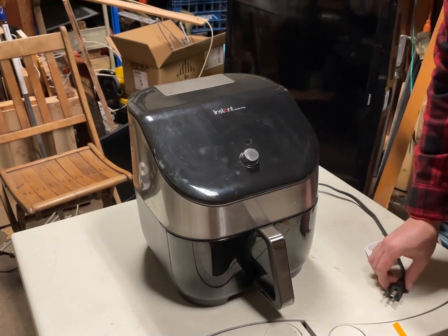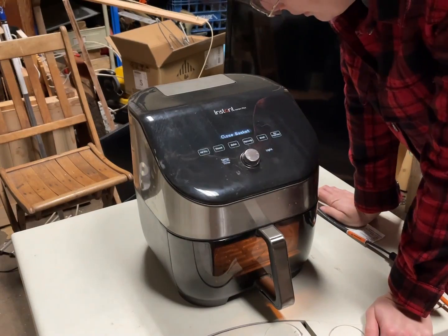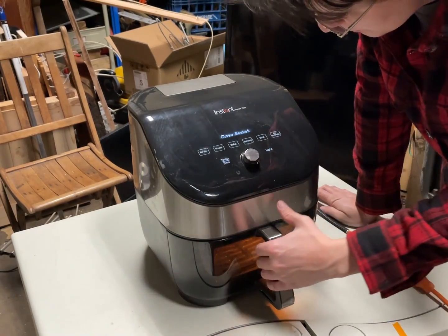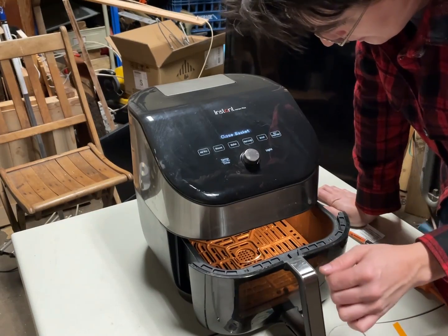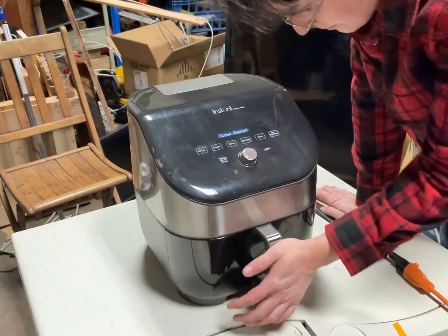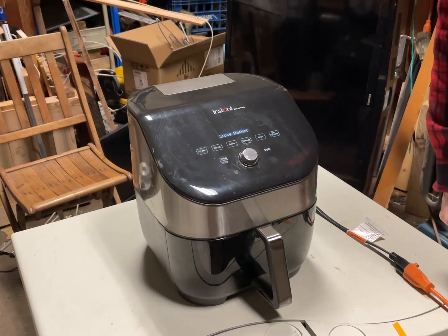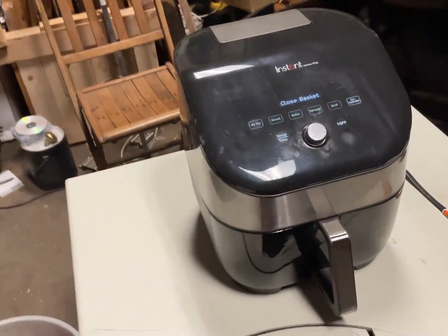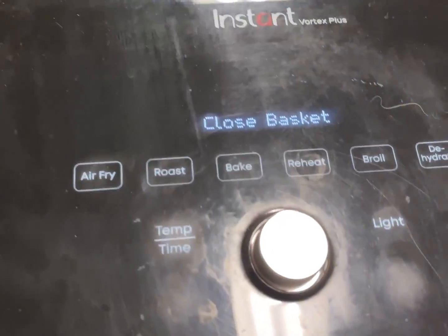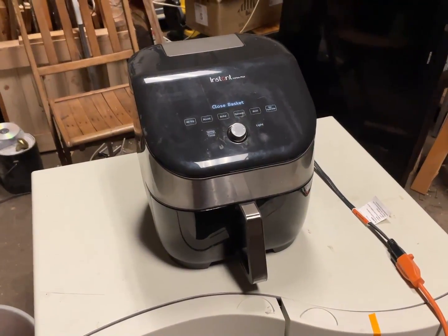Hello everyone. So a friend of mine has this air fryer and it keeps saying close basket. And she said she had to slam it a number of times previously in order for it to detect it. Well, that sounds like a simple case of a bad switch because it doesn't think the basket's closed. So let's open it up real quick and see if we can resolve that issue by getting some new switches or fixing something in there.